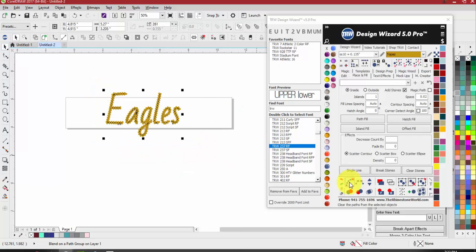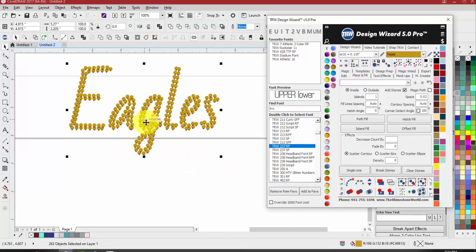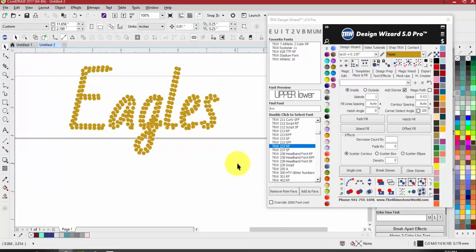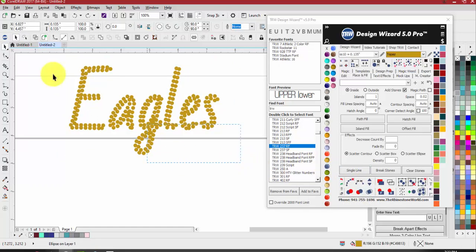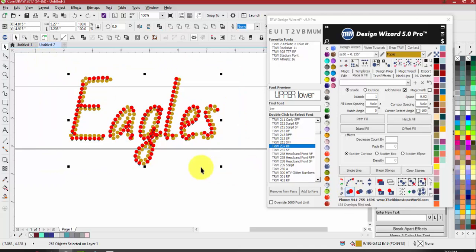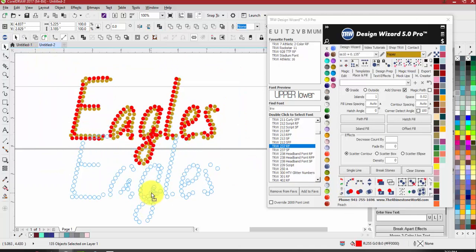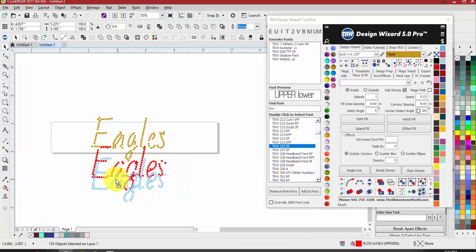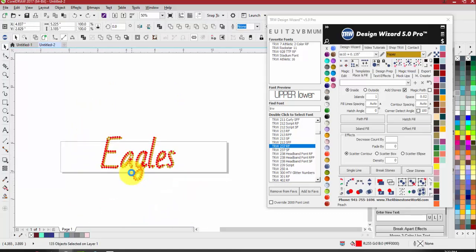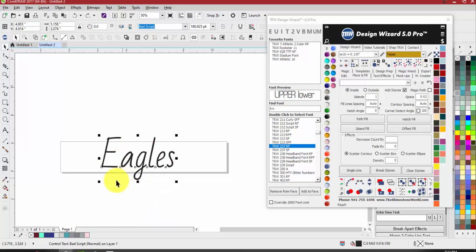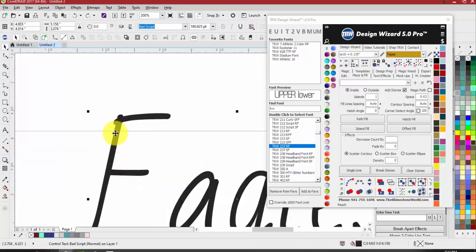So I can come here, hit clear paths, and once I have those stones there, I can try a merge or possibly an overlap, and sometimes that will clean up one of them. In this case, it's not doing the best. So what we could do next is try to make this a little bit thinner so they get right on top, or even a little bit thicker so it gives us a different look.